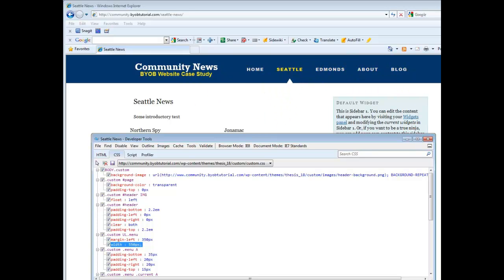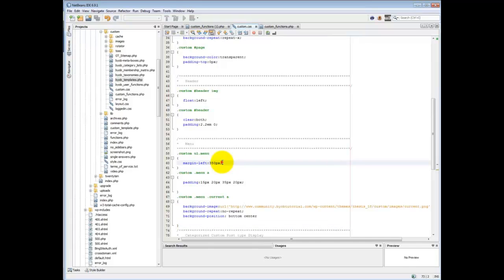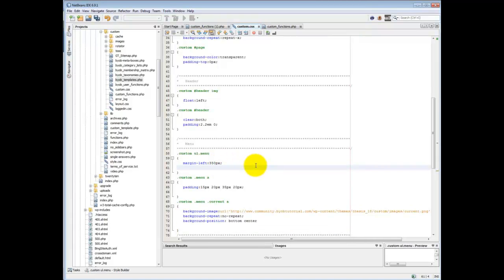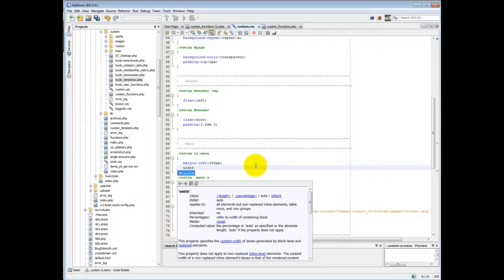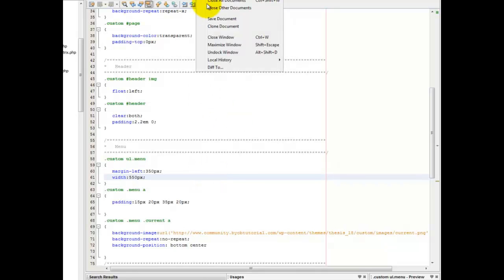And I should have remembered that, but we'll just go ahead and come back over here and do that to it. UL menu, and then width colon 550px semicolon. Save the document.